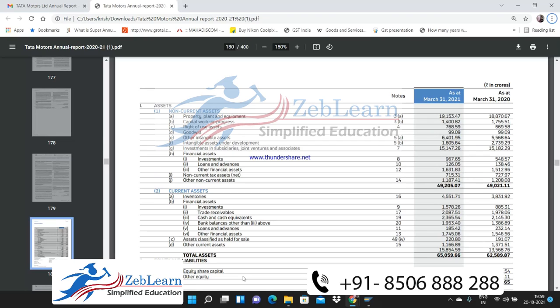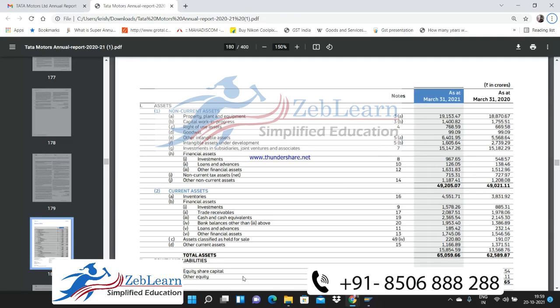So the first category in non-current assets is property, plant and equipment. As per IFRS, and as per the Indian Act which was there previously, it was only fixed assets that we defined.